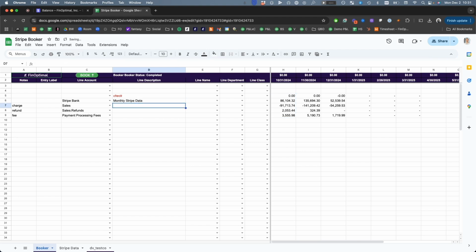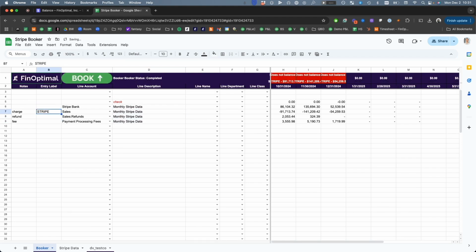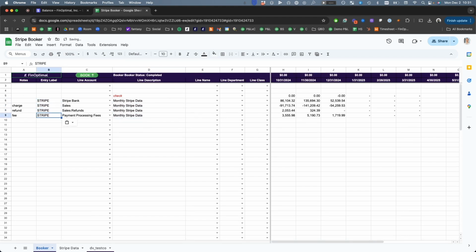You can optionally add some detail to the line description, and this is going to be the description of the journal entry in QuickBooks specifically for that line. You'll be able to use whatever you'd like to be the entry label. The entry label in Booker is the journal number in QuickBooks. So in this case, you can see that we've only added that label to those 4 rows, and we've left it off that check row. That means we will not be trying to post or sync any data for the check column. It is simply there to help us.